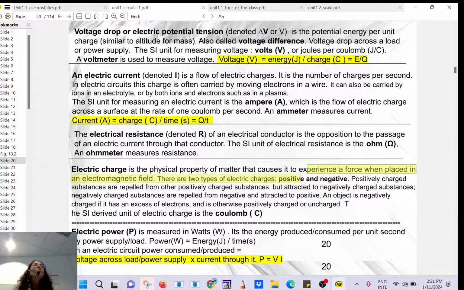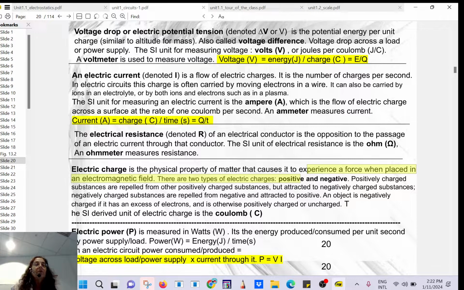If you are asked to plug in numbers to find the voltage, it equals the energy in joules divided by the charge in coulombs. The notation for charge is Q. So that will be your equation. I will define them. And by the way, you need to remember to print out the equation sheet so you can get familiar with all those equations.